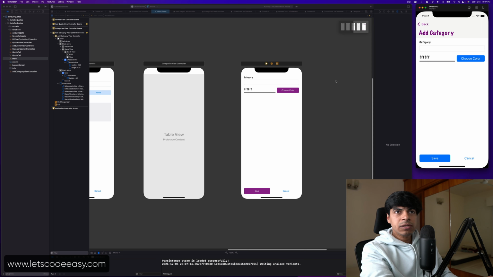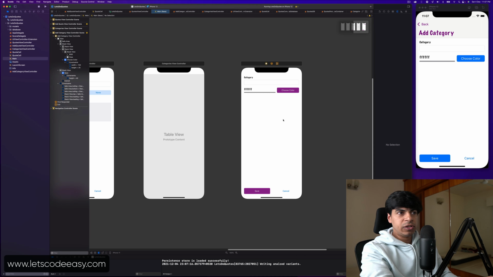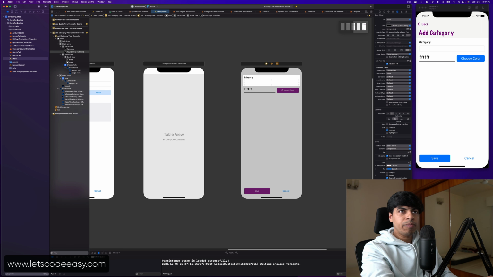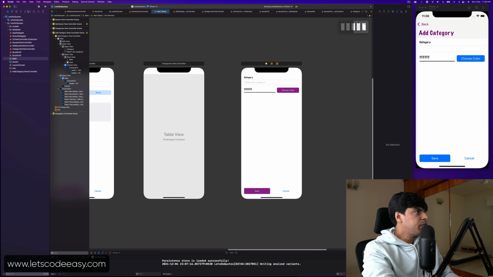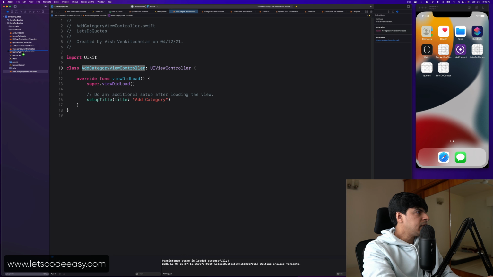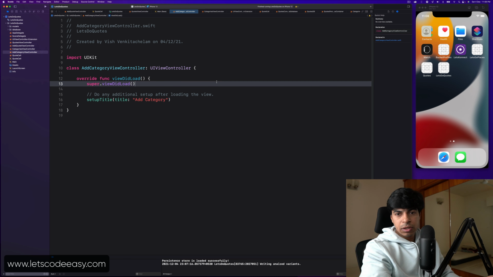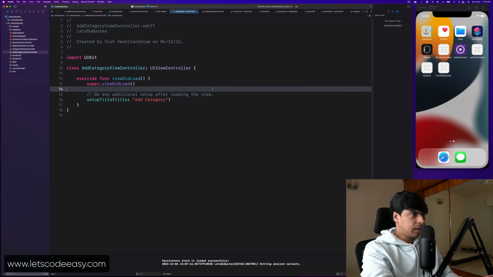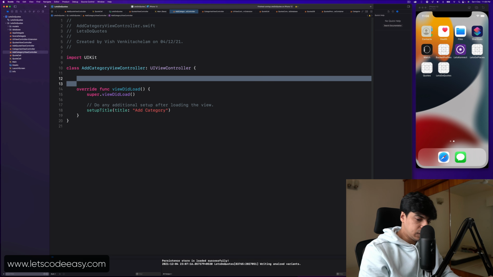So let's get started with bringing that feature to add a color, add a property. So this can be, what's the category? So I'll also add what's the category. Okay, so that's done. So let's bring the feature needed. So we already have the add category view controller available. Now we need to start building the feature. First thing is to save it and then show it in that table view. We'll come backwards. So first thing first is the database which is needed to save it.